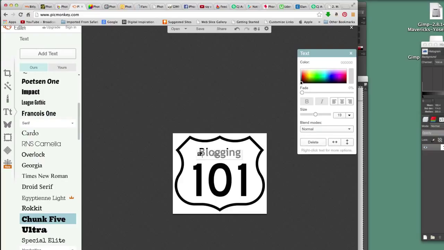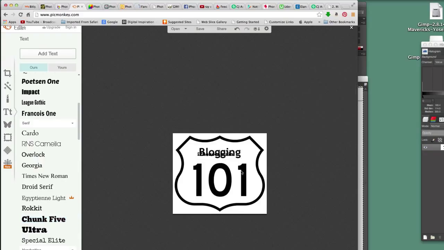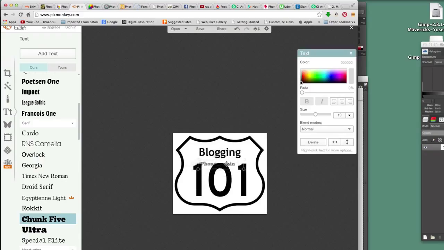And all I'm going to do with this is just type in the words iPhone Captain, and all you have to do to increase and decrease the size is just move this up right here, and you can drag it and move it around.